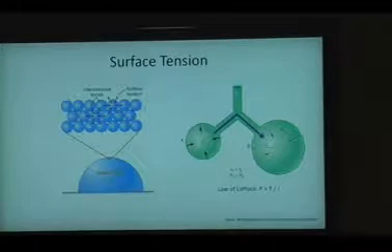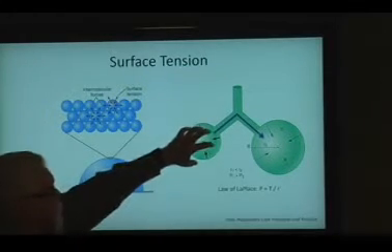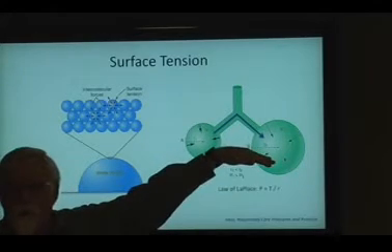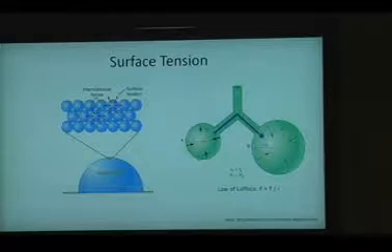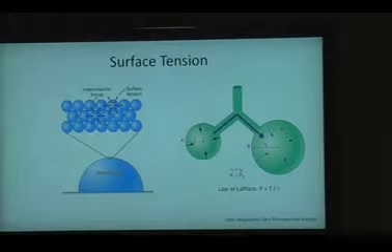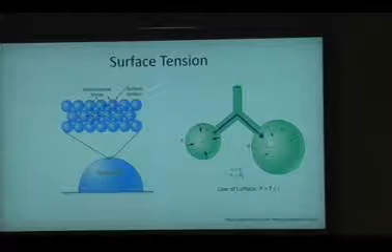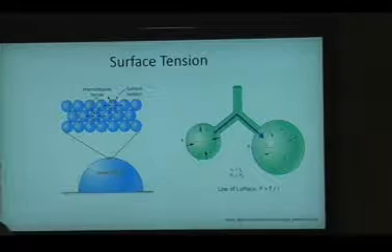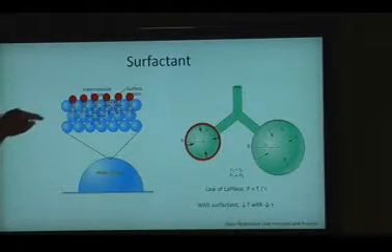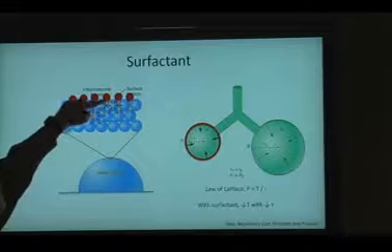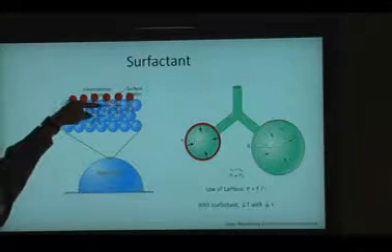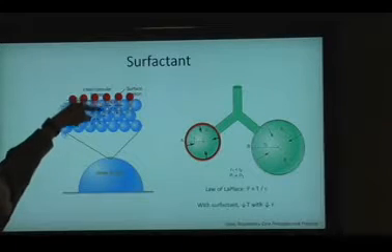So then, why don't all of our alveoli collapse into the largest one in the lungs? Because what this would say is that all the smaller ones should collapse and all the air should go into one alveolus, or we just end up blowing up one alveolus till it would burst. Because we have, unless you work in the NICU, surfactant. So surfactant counteracts this effect. Surfactant are soap-like molecules which line up along the surface, and they interfere with the surface tension that occurs as a result of these molecules being drawn toward the center.